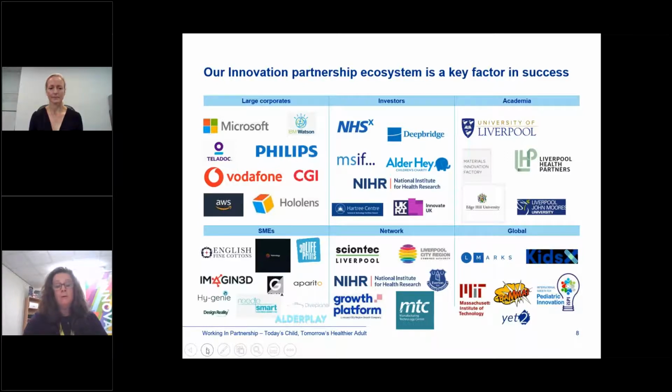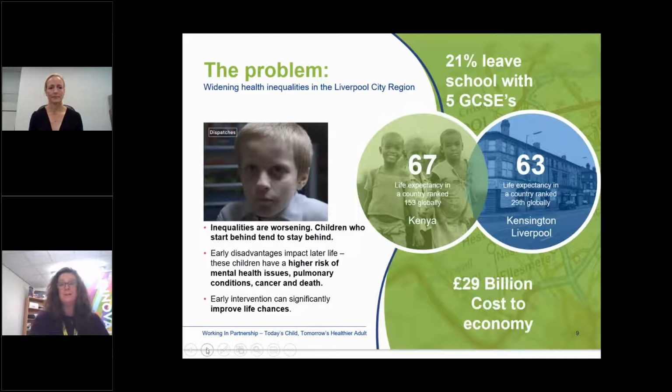And that's really where the likes of the Yet2 have come in, and our portal is just one route to us finding those partners. And again, what we're bringing to those partners is really that user knowledge, that clinical knowledge to really fast track. We're very much focused on solving those real world problems and solving them quickly so we can have an impact. And during COVID actually was a real prime example about how fast we were able to co-create solutions, and some case studies later on around how we worked with the teams in developing new PPE, not only sourcing external PPE, but also creating new PPE.